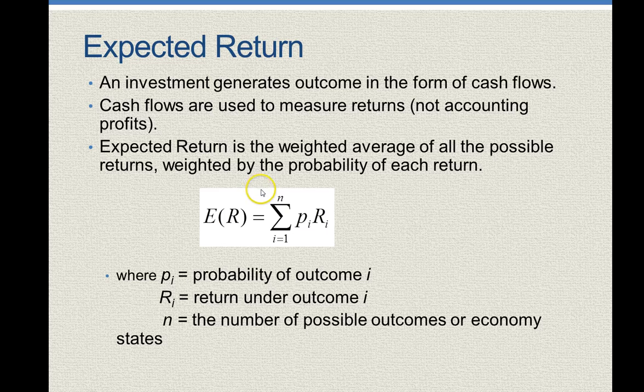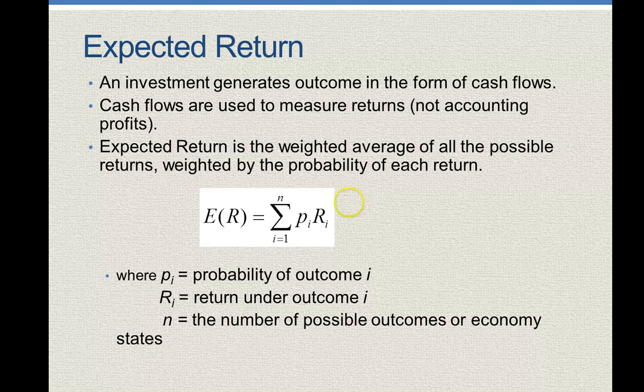So how do we take the average? We don't take just the mathematical or arithmetic average. For example, if there are three numbers, we just add them together and divide by three, and that's what we call the arithmetic average. Here we're actually taking what we call the weighted average, because we have some probability for each future outcome, and if one outcome has a high probability, then that means that outcome should be weighted more, right? Because it's more likely to happen. And that makes sense. So that's the definition of expected return here.